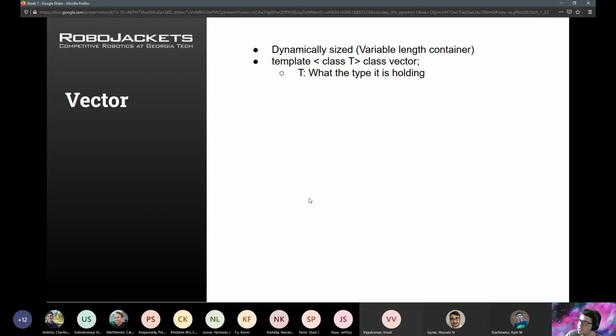And its template means that you specify what type it contains. And so when you're constructing the vector, you have to specify, I contain this type of object. Inside these alligator brackets, it's like std::vector, alligator brackets, type name. And that's the type of vector that you're dealing with.